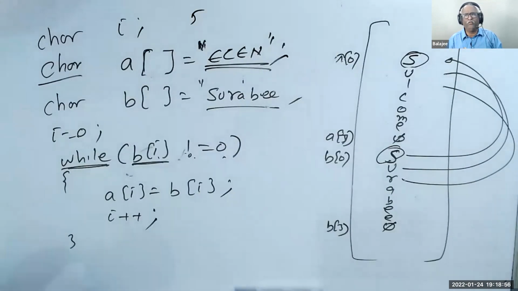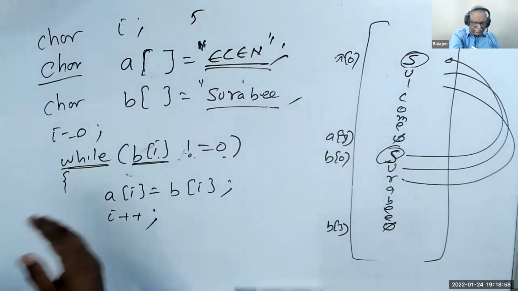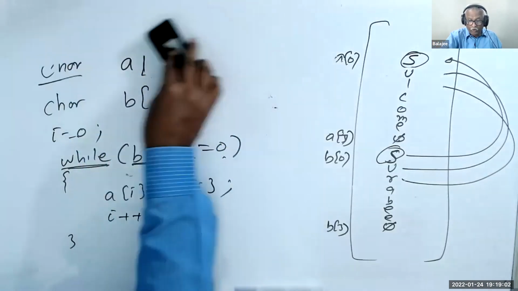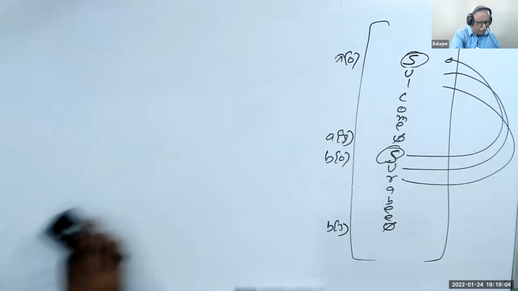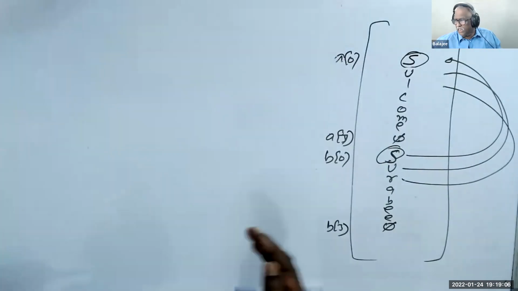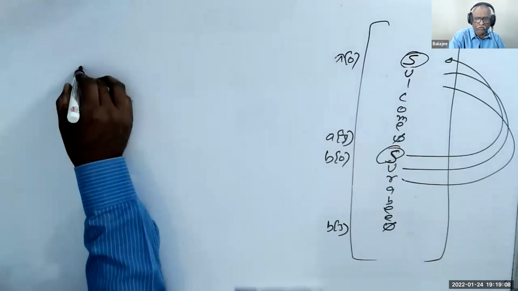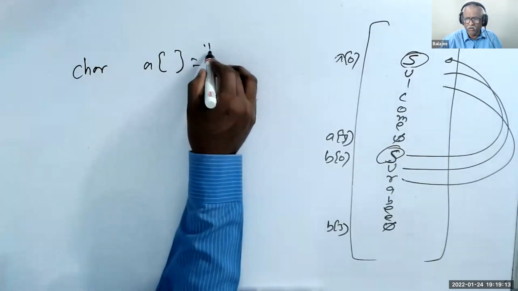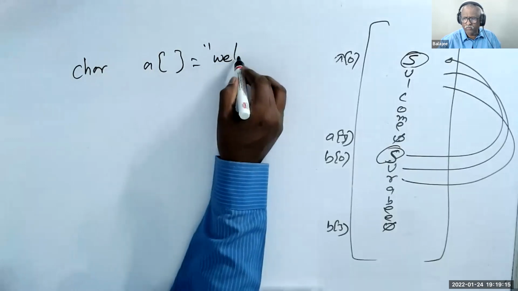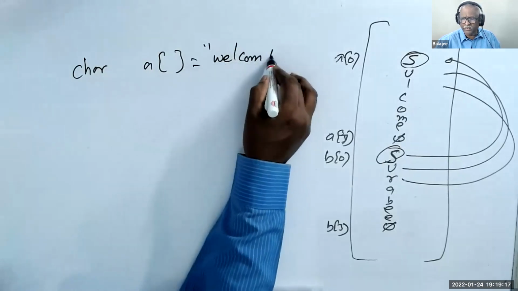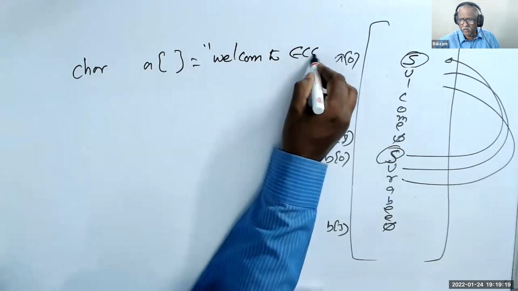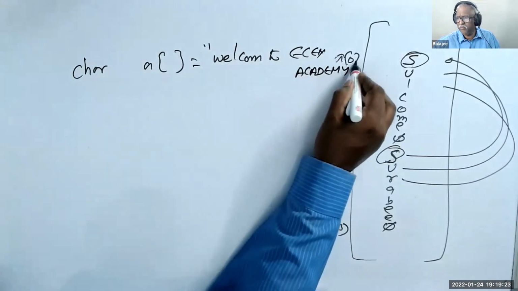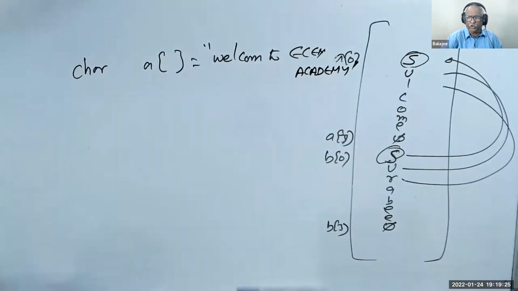But you don't know the size. If you do it, you have to check first. A lot of things can be done. That's all programming. You can check now what is the length of the string. For example, if I ask you what is the length of the string, you say char A, Welcome to Ethan Academy. Am I right?